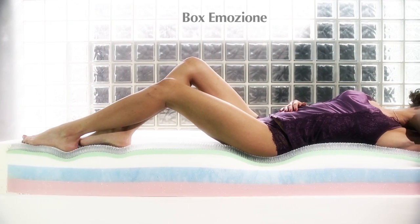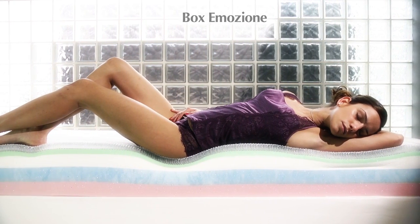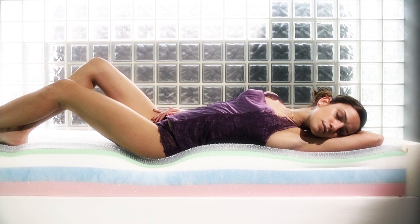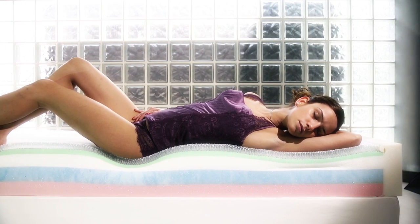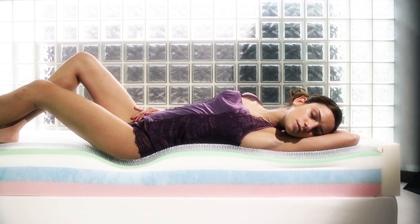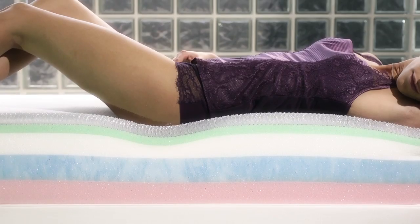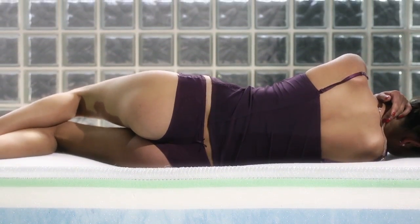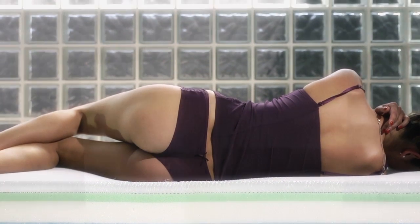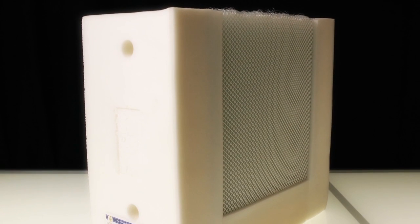Another top model is the Box Emotions, designed for those who prefer the action of four types of polyurethanes with different densities. Among these, the memory foam is produced in Ovator Vitro Fortranato with a patented technology. Unique in the world, its thermal sensitivity and response to weight through slow and balanced elastic recovery make it highly technological. The box is completely perforated to allow passage of air, and it is made in an ecological and safe way.